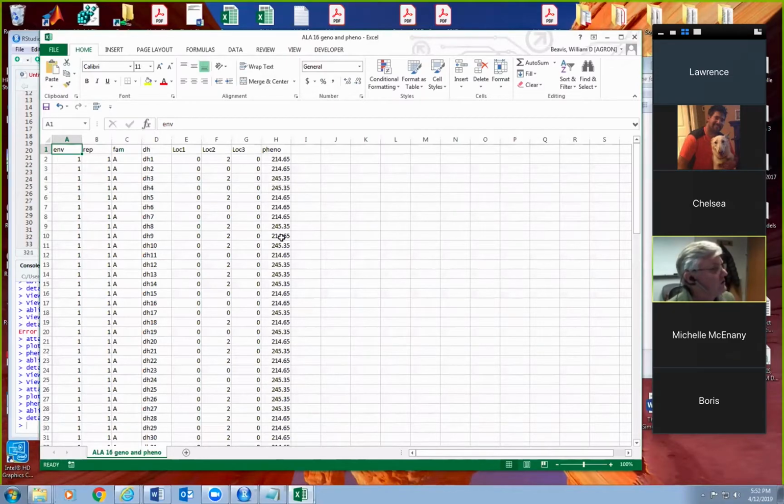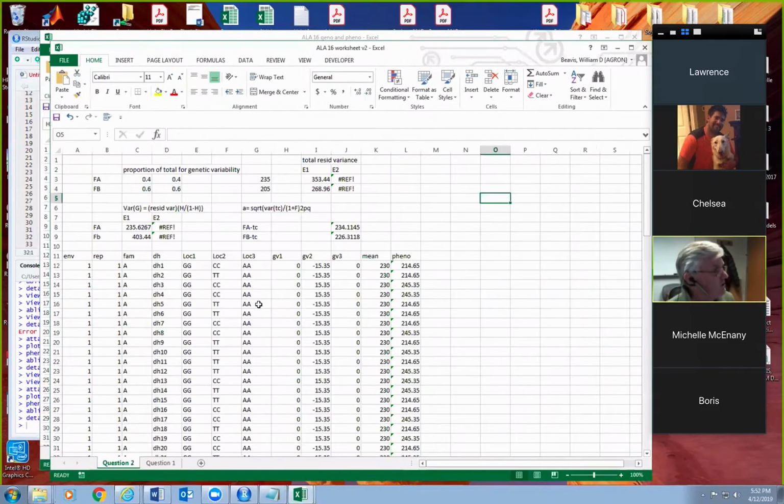Yeah, okay. So that's right. That's what's going on here: I haven't added any random phenotypic variability into this pheno. Yeah, that's right. So I've got the mean added, but I did not add on any kind of random variance.